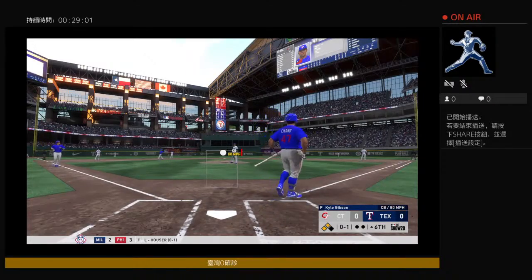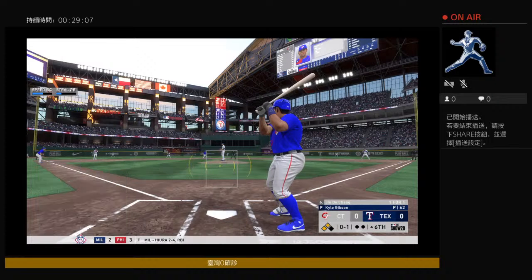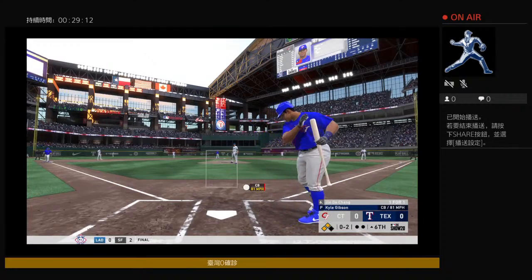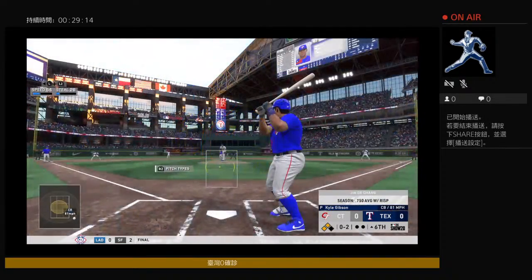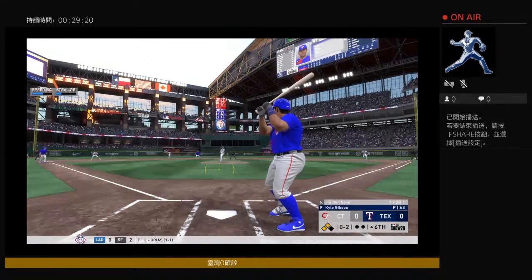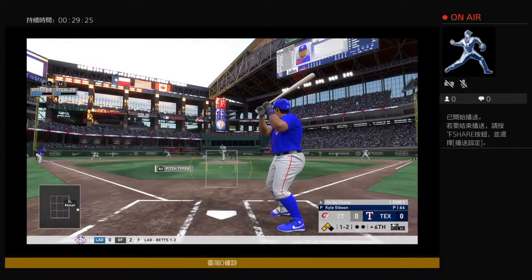Either way, they'll still wind up with a runner at second and third and still no outs after the ground rule double. It was a walk in his last trip. He's set. Here's the 0-1. Right over the top with that curveball, and it's 0-2. Oh, and he dusted him off the plate that time. Some mind games being played now.